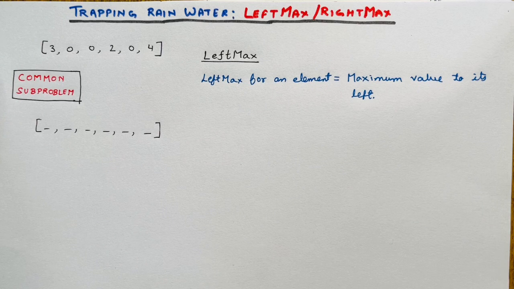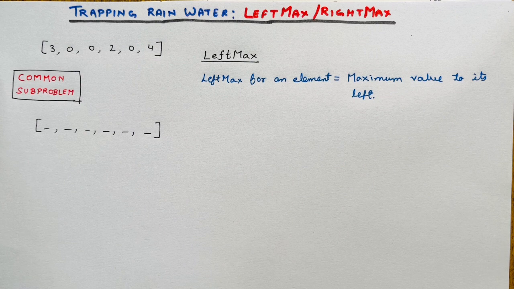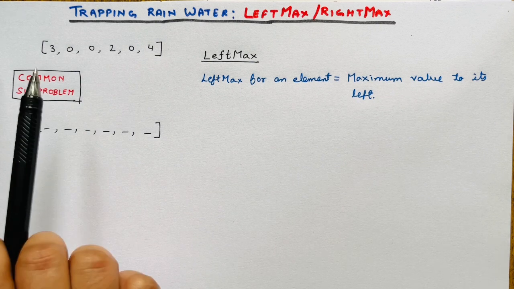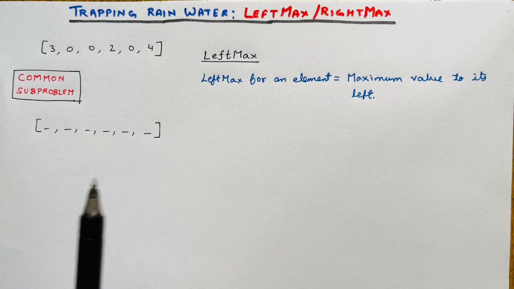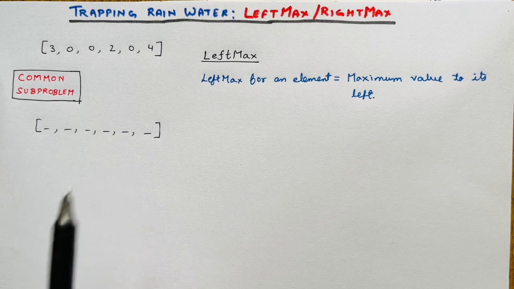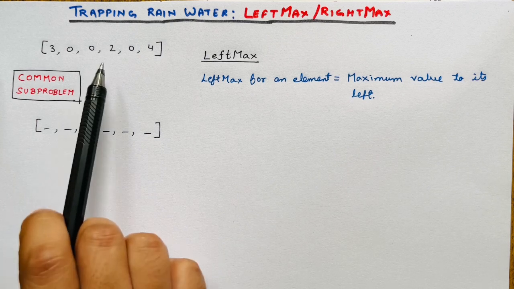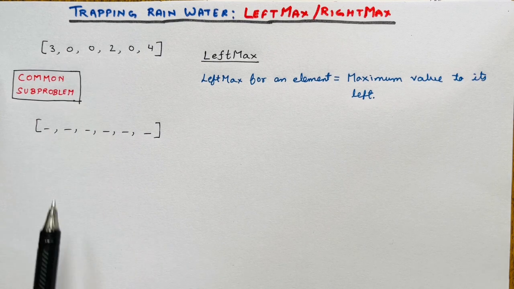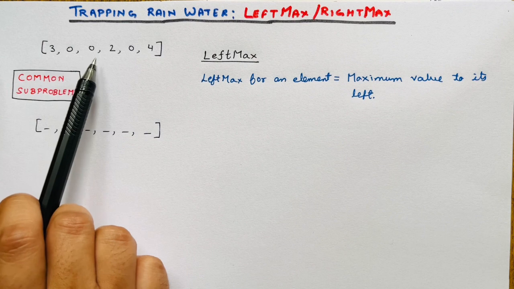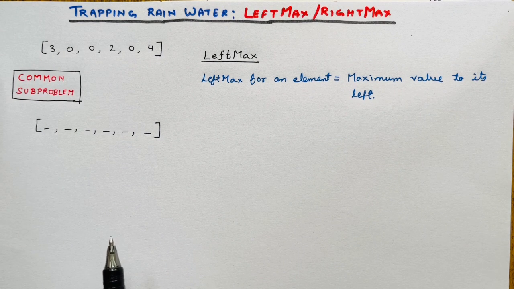Now here we calculated the left max only for one element. But what if we have to calculate the left max for all elements and let's say store them somewhere? So where will we store it? We can store them in an array, right? And how will we do it? Like the same way we did it for 2. For every element, we will move towards its left and we'll note the maximum value. And this we will do for every element.